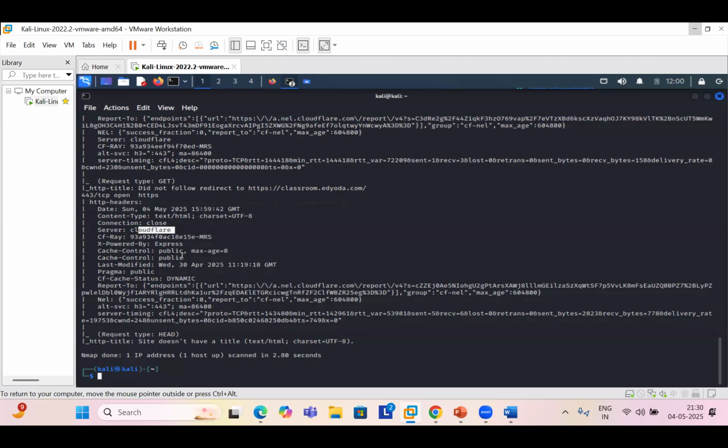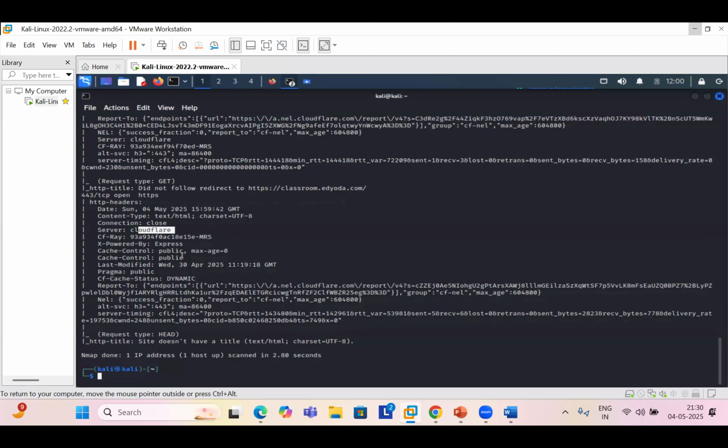Here we can see public, but for some URLs you will see cache control is private or no-store, so they are not allowing sensitive details to be cached. In the cache, it basically stores your cookie values and session values, right? That is a vulnerability we can report.